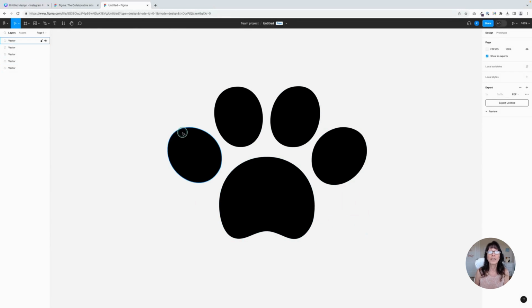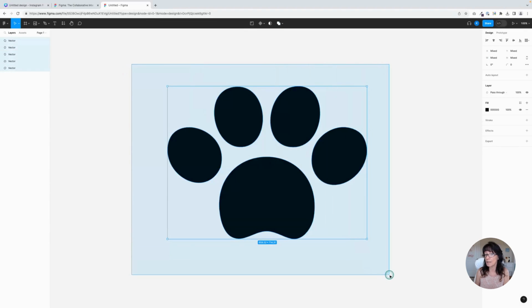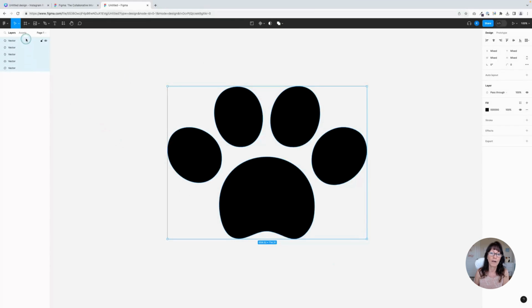That's fine. But if you want it to be one frame, not these separate pieces, we have to do one other step. And this only applies if you're using an image that has these separate files. We want to simply combine them all into one. So I'm just going to click and drag to highlight everything. You can see I've got all of those highlighted.